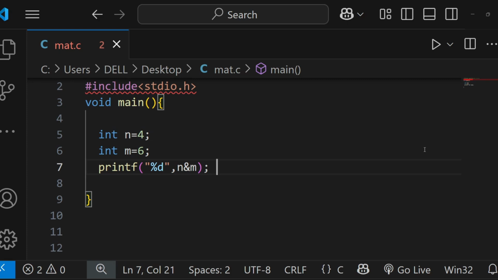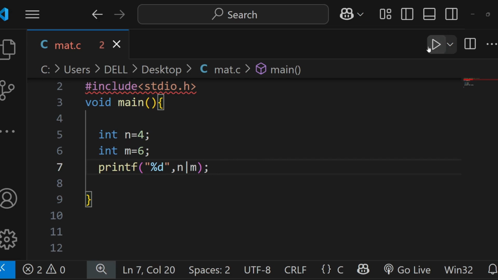In a similar manner, there is another operator that is called the OR operator. Instead of this AND, you put a single pipeline, not the double. If you put double, that means it's a logical operator. We are not considering the logical operator here, we are working with the bitwise operator. Bitwise will always be single. So I put the pipeline, and then I just ask what will be the value for it.